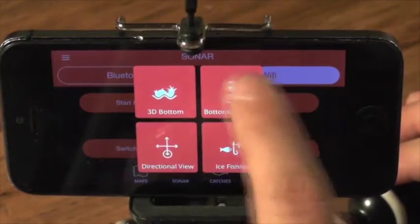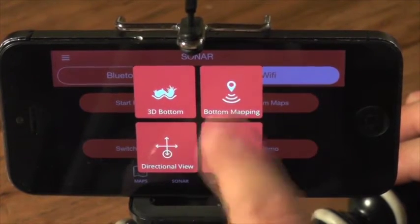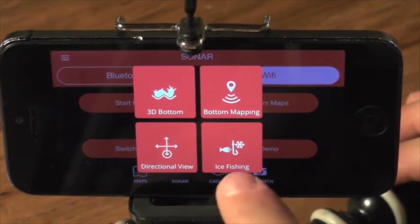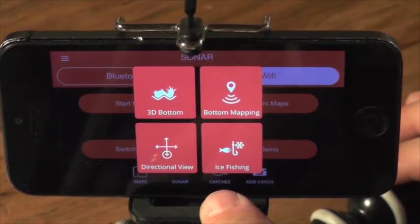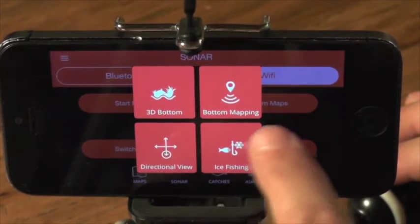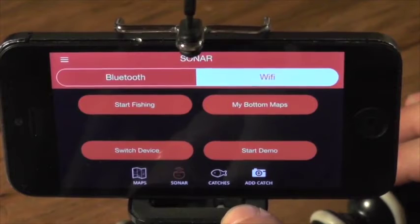If I want to start fishing, it's going to bring up the four views that you have the option to use: 3D bottom, bottom mapping, directional casting or directional view, and ice fishing. In this case, I'm not actually on the lake, so I'm not going to click on these at this point in the video. I'm going to do that a little bit later and show you how they work. So I'm going to go back to the main screen. So this is how you connect to your FishHunter sonar.